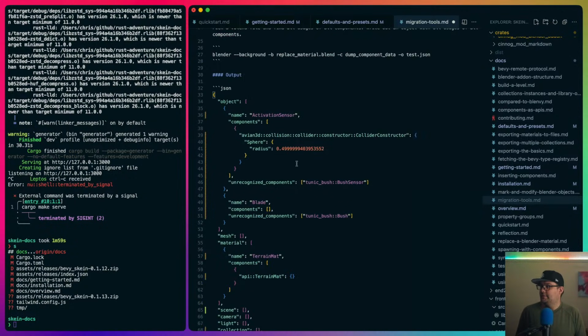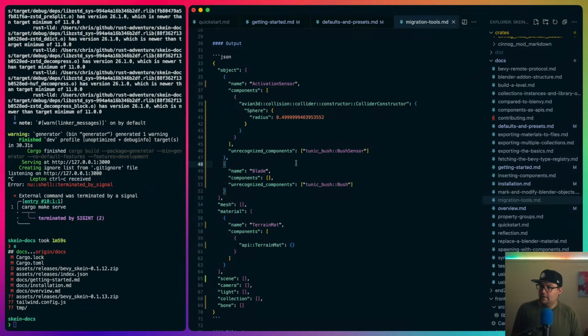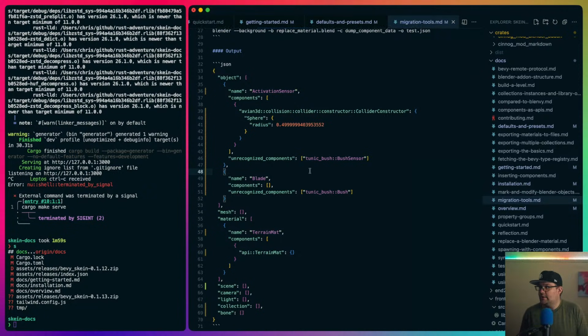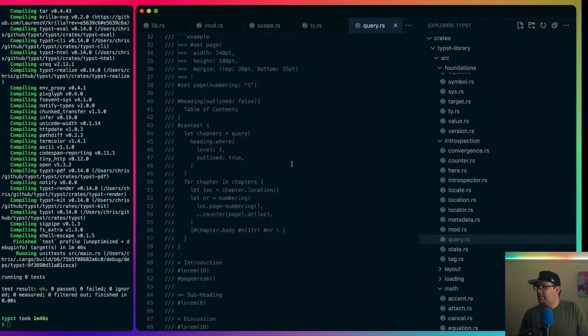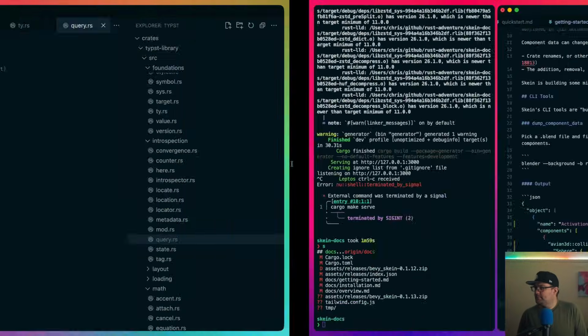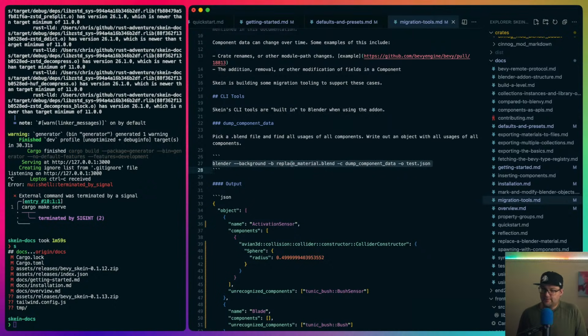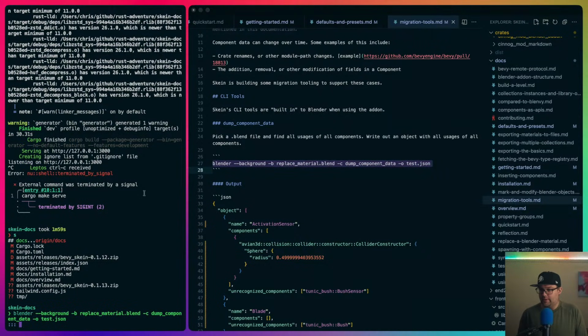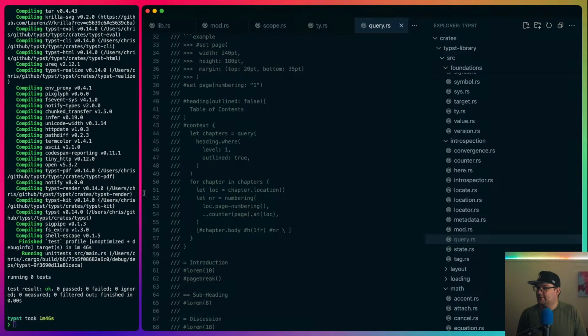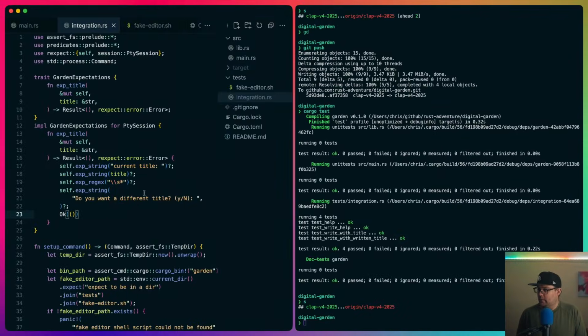But let's just get the new output here. Actually, we run this on a specific file in the repo, so maybe we want to do that instead, now that I'm thinking about it.